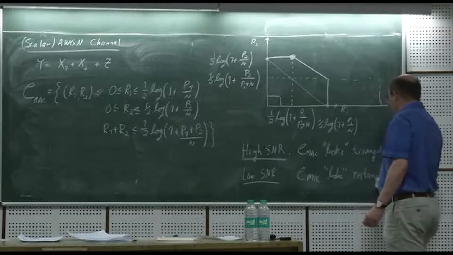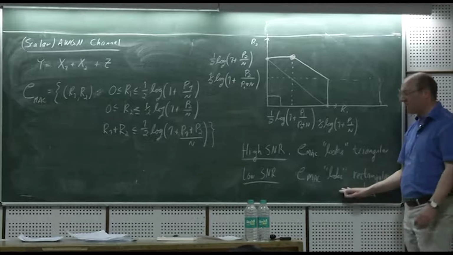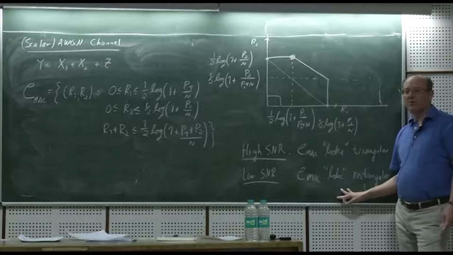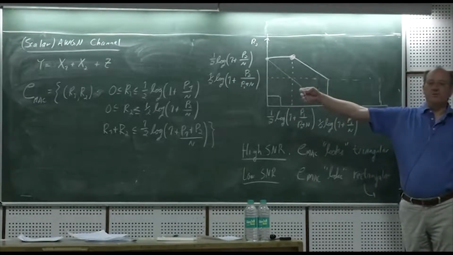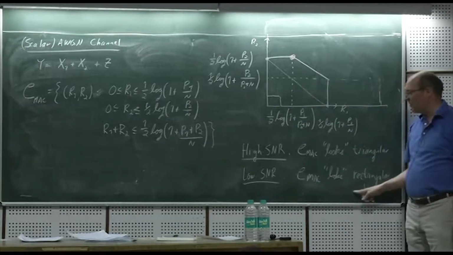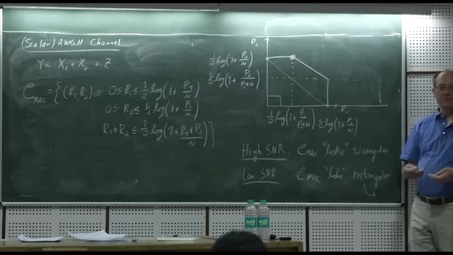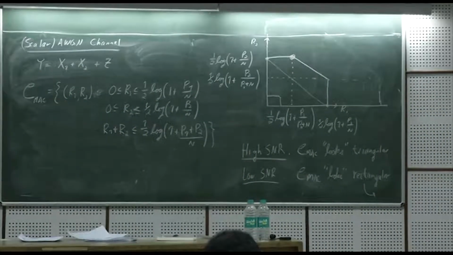Both points are important, but this last point is especially important for certain practical systems where you operate at low SNR. Where do you operate at low SNR? Well, for example, ultra-wideband communications. If you're sending with ultra-wideband communications, you have a lot of noise in your system because you're using a lot of bandwidth, right? So with ultra-wideband, we can communicate as if there is no interference. We'll talk about what that means in terms of strategies in just a second.